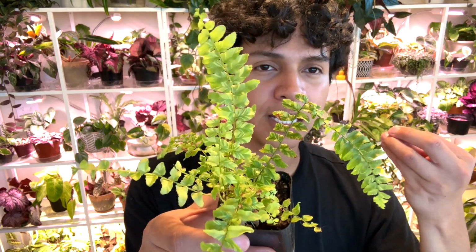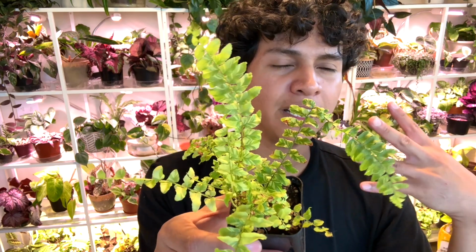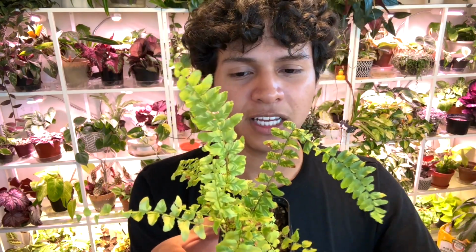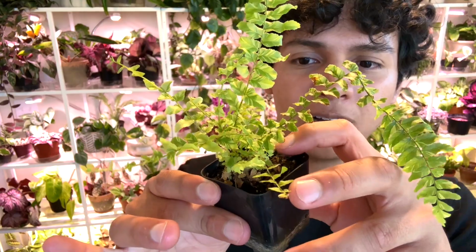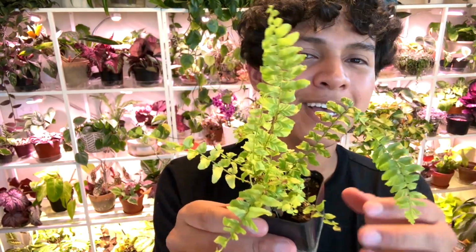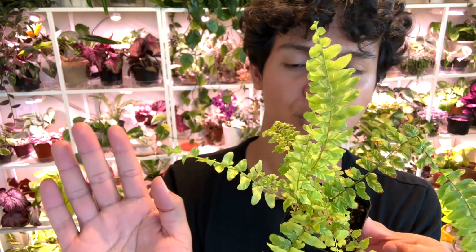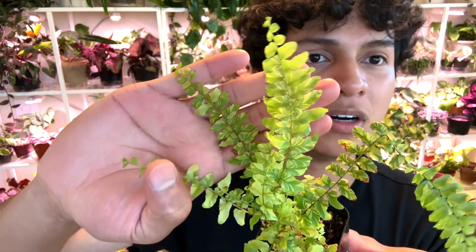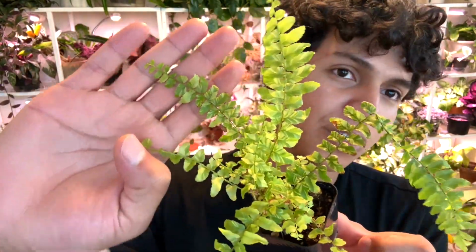But I feel like plants get used to their environment. I guess you can say they get hardened off, right? Like with lighting, I feel like it does the same thing with watering. But it's a fern, they still want to stay moist. I did lose a few leaves, they're super tiny, because I forgot to water it. But I've been pretty consistent with this one, especially since it's been doing super good these past weeks. I just can't let it go downhill at all, because I know I have humidity, and all I gotta do is keep giving it a good drink of water.